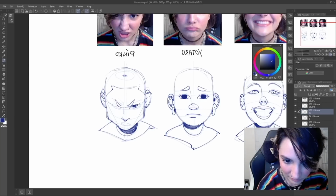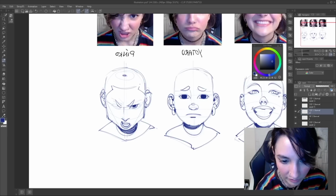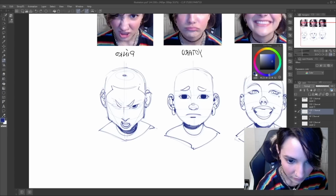So this is going to take a little bit. I think this is going to be a little bit difficult. I usually, when I do Pinko's face, and even Yosef's, it's more of like we want to bring this jaw forward. So in order to do that, I think we have to make the jaw even slightly kind of out like this. I think this is going to be the hardest of the expressions, so we're going to have to continue working with this one until we get basically the essence that I want.